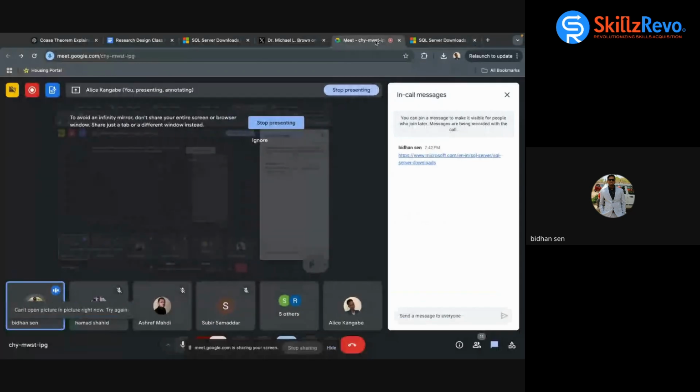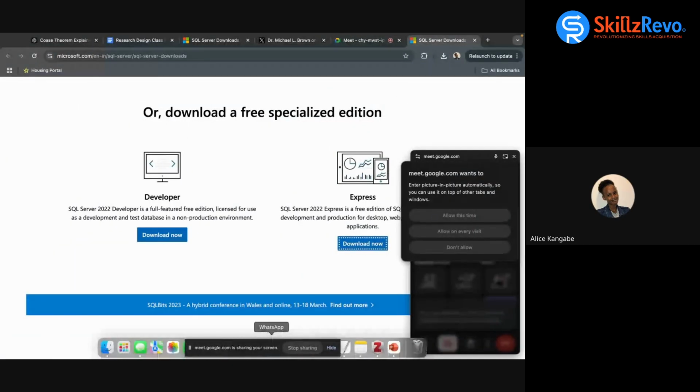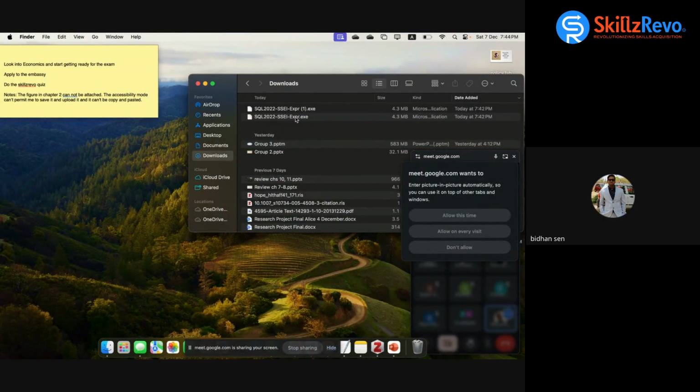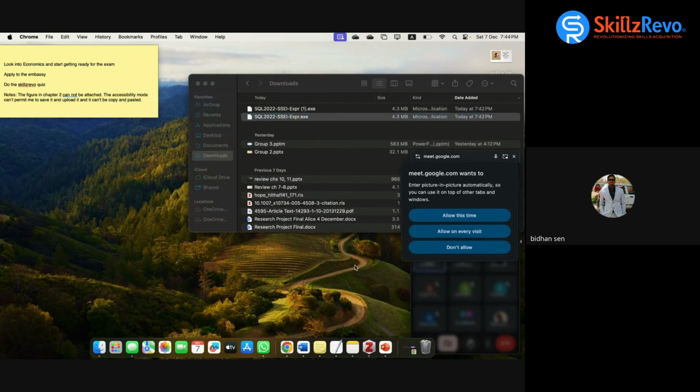Okay. The screen is up now. So if I go in my downloads and I click on it, it doesn't open. This is MacBook, right? Yes.